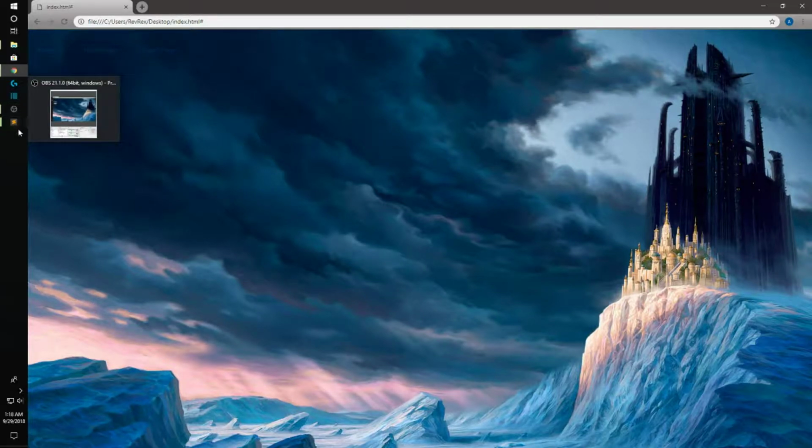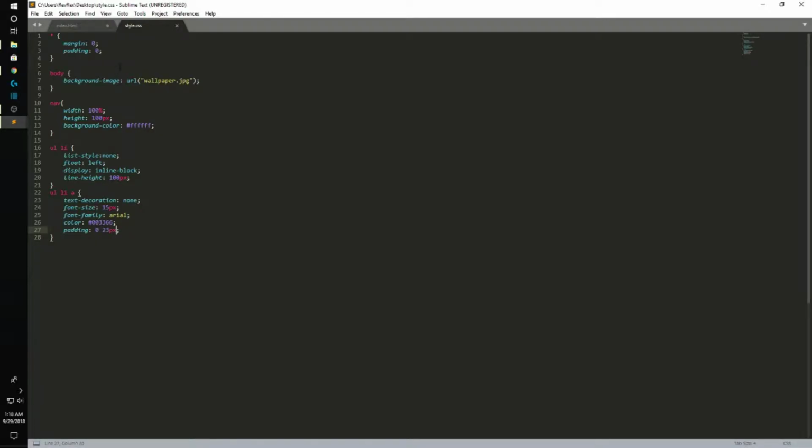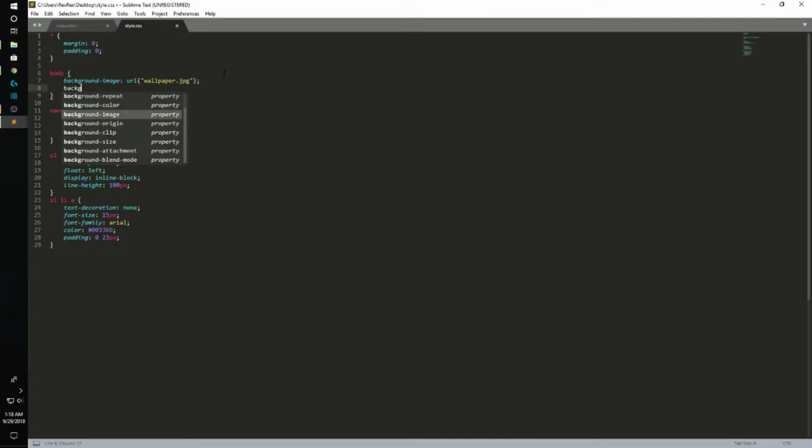Color's not the best, so I'm actually going to be changing the back of this to white. We go back here. Size: cover. What this is going to do is double check that the image is covering the screen.